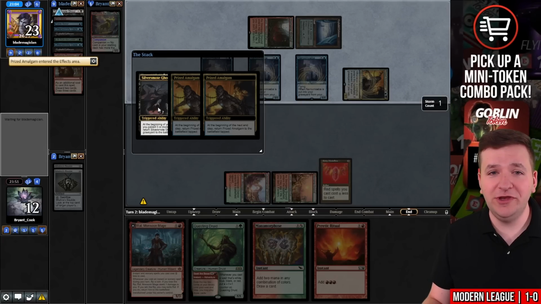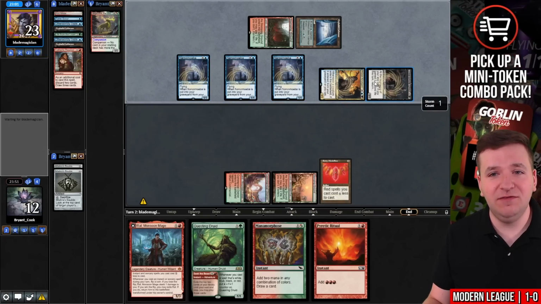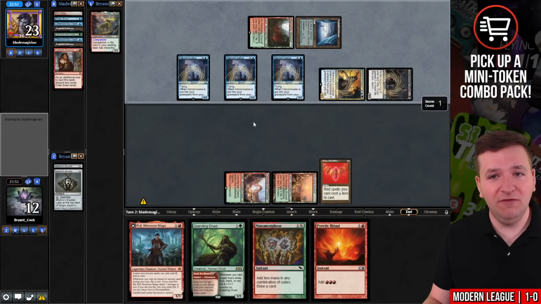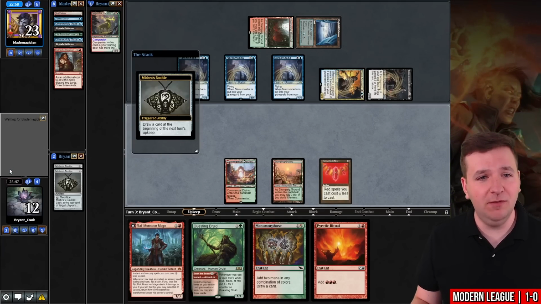Amalgam triggers 3 times, but honestly, there's only the one, so it's not that bad. And then they get the Silver Smoke School. We're at 12 life. They have 9 power on the table. This is probably a turn we want to do something.